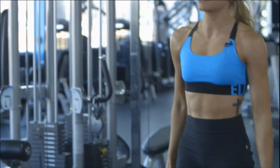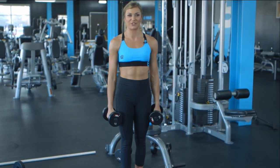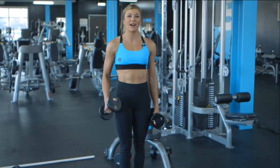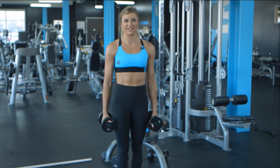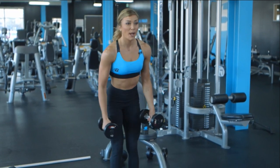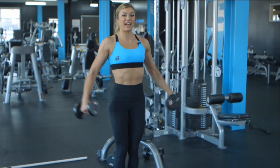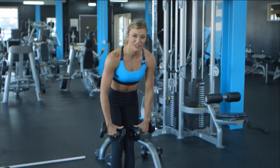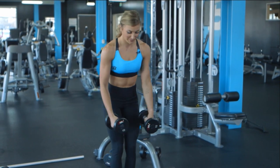What we have first is going to be sets of 10, 10, 10 for three different exercises. As you see on the workout above, it's gonna be three sets, but for time's sake today, I'm gonna go for two sets of each. We're gonna perform 10 bent over front raises. Go ahead, stand up straight, 10 lateral raises, and then I'm gonna bend over, hinging from the hip, 10 rear delt flies. Let's go ahead and get started.